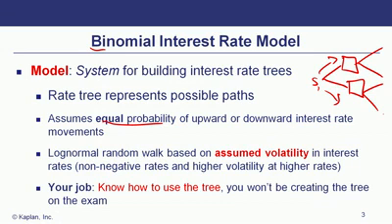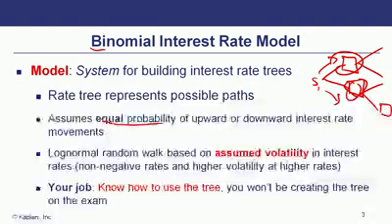We have an assumed volatility that drives this. What we actually end up doing is calibrating the interest rates along this lower path. The space between this box and this box is deterministic. Once you know this box, you know the box above it. If you have 10 boxes stacked on top of each other, you're always going to know what the spacing is between them. And you can see the formula on the next slide.